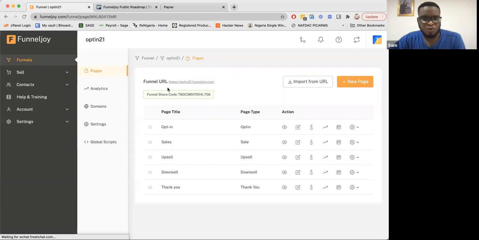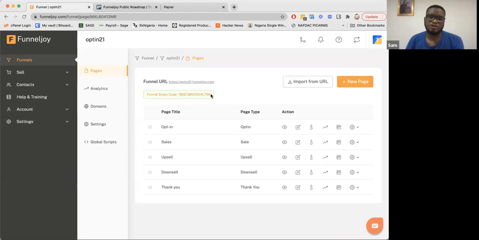One thing I haven't spoken about is your funnel share code. What this allows you to do within Funneljoy is say, for example, I've created a custom funnel with a unique design, and I want to share that design with you.